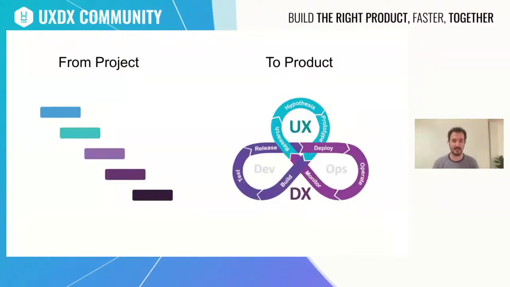So our mission at UXDX is to help teams shift from building software products through projects to building them through autonomous empowered product teams. And the reason why that's our mission is because we believe it's a more effective, efficient, and sustainable way to build software when you're in a high change environment. So if you don't have to build much software or it doesn't change frequently, there's no point having a dedicated team sitting there twiddling their thumbs. Use a project structure then. But if you're in a situation where you're constantly changing things and you're always making updates to pretty much all aspects of your product, then that's when that product team structure becomes a lot more efficient and effective.